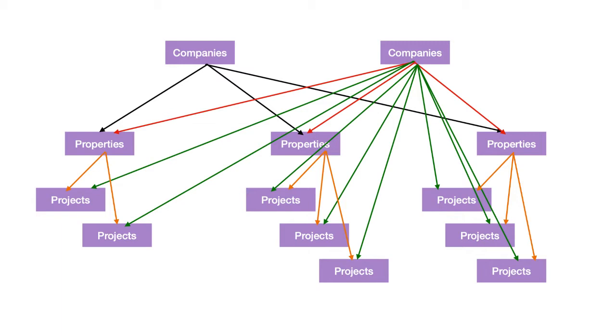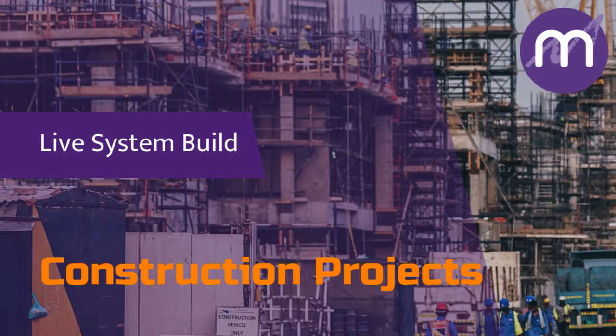I didn't try to construct a slide that shows how the relationships between contacts and data object types and the data object types themselves map over, because that would just be spaghetti and not all that useful. So let's get into Mercanta and look at how we are going to build this.